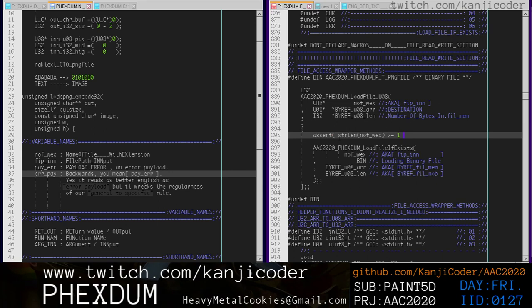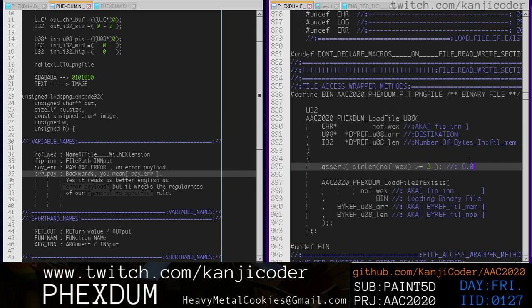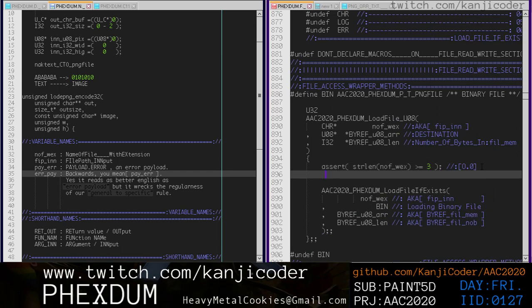So the smallest thing it can be is 3. A dot A, right? So that's the shortest possible file path. So it needs to be at least 3.